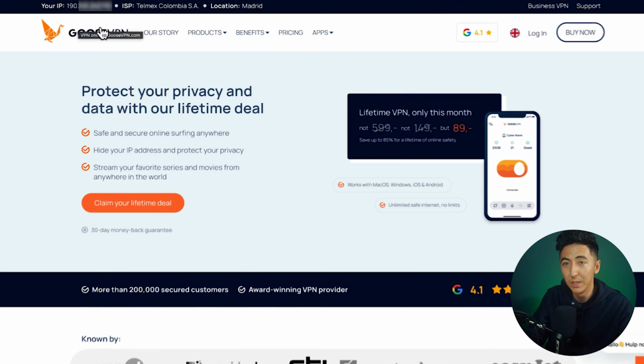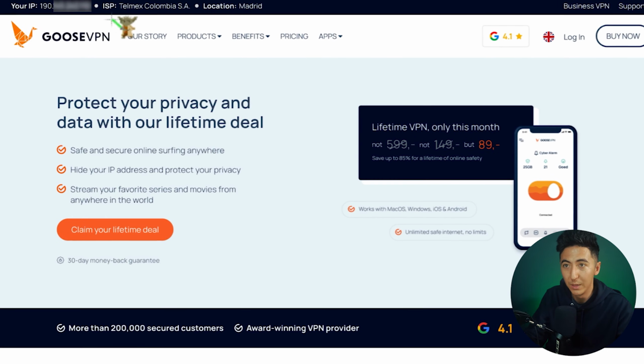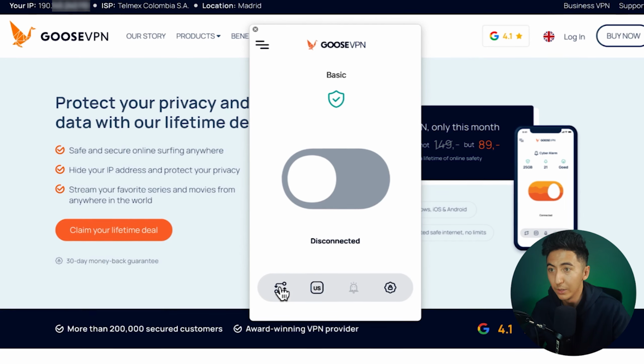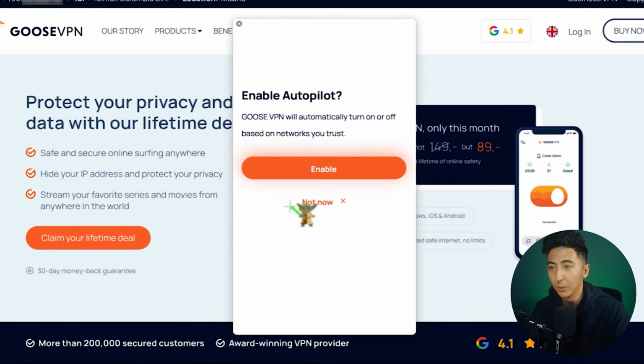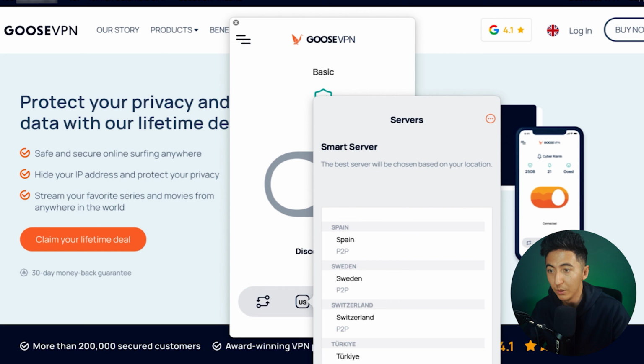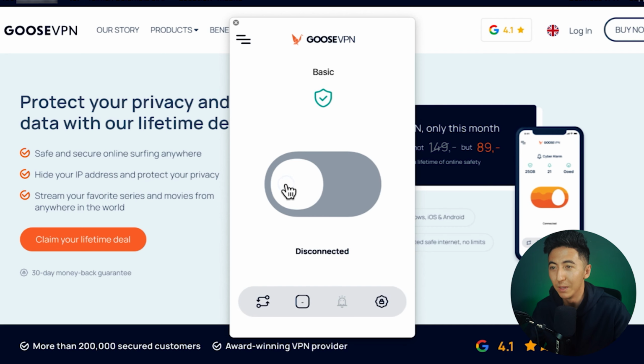So you can see, because I'm not using a VPN right now, it's showing all of my public information. So all we need to do, once we've downloaded it, is to log into the app. We can click down here and it will automatically connect us if we want. If we select this button, we can choose whatever server we want to connect to. So let's say the US, and then there's a big button that we could press. And then whenever we're ready, we can just select the big button in the center.